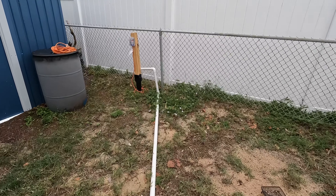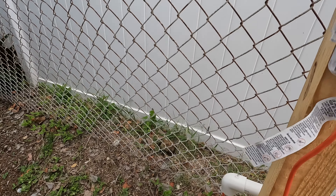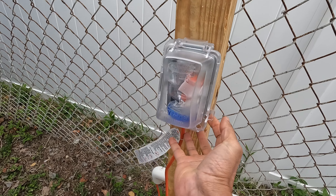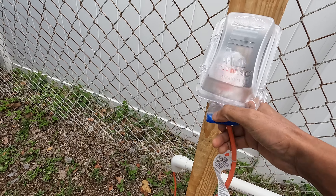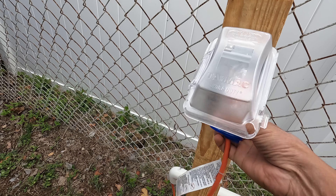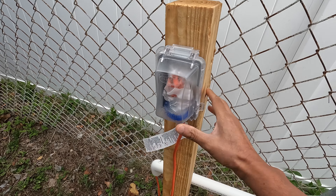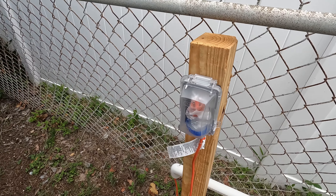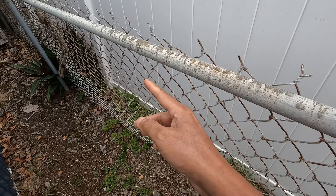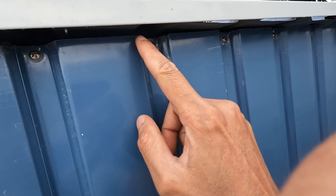If we come over here, this is where the cable comes out — it comes up here. I just have the end of this one in a ziploc bag to keep it safe from rain, so I can connect this cable to another cable that runs along the fence and goes into the shed, fitting through easily.